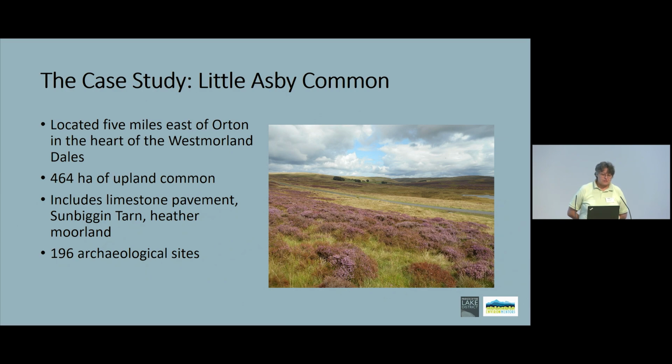It's a 464 hectare upland common, and it includes limestone heath, Sunbiggin Tarn, which is a marl tarn, and they're incredibly rare in this country, and then a large amount of heather moorland mosaic with grassland of various types. And the particular emphasis in Little Asby Common is it contains 196 archaeological sites as well. So archaeologically, it's very, very rich. So you can see immediately that natural capital accounting doesn't really account for some of these things that the Friends of the Lake District are interested in.